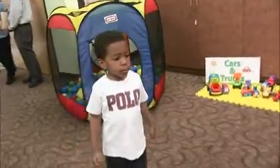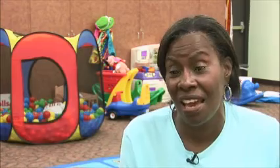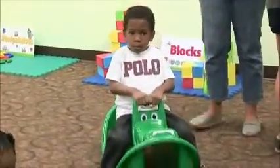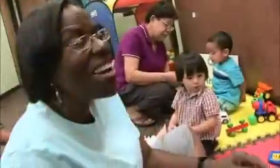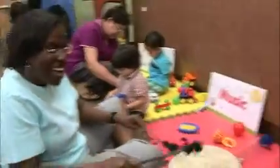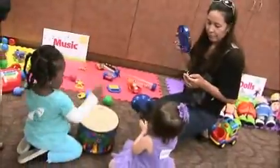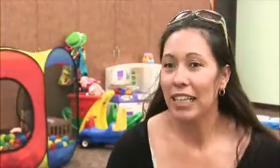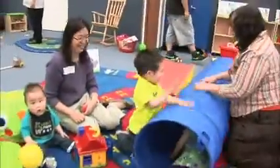So CJ and I came to the workshop, and when we saw the variety of stations and activities that they have, that was truly exciting to me and CJ. And when they asked the parents to actually participate with their children, that was even better, because it gave me a chance to get down on the floor and we played cards, and it gave me some ideas of some things that we could actually do at home that I think would enhance his development. I thought the children's gonna play and we're gonna stay like in a side, and it wasn't like that. You know, we play with them, we have fun with them, we interact with each other.